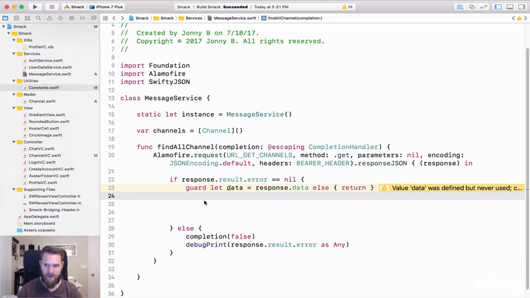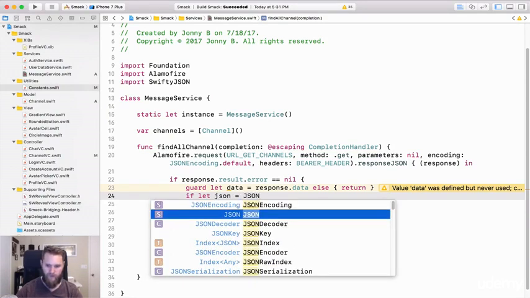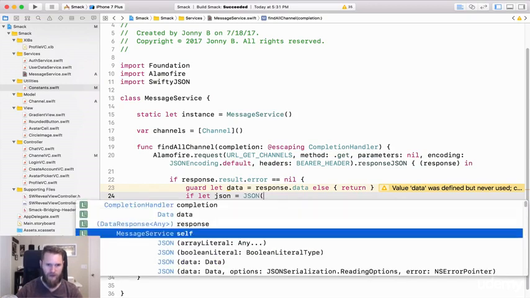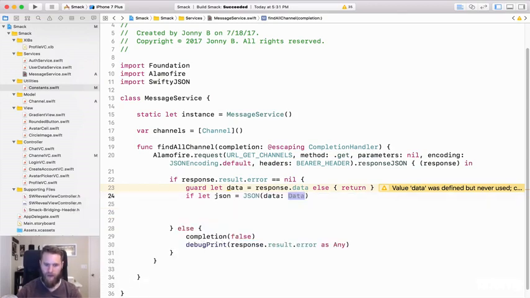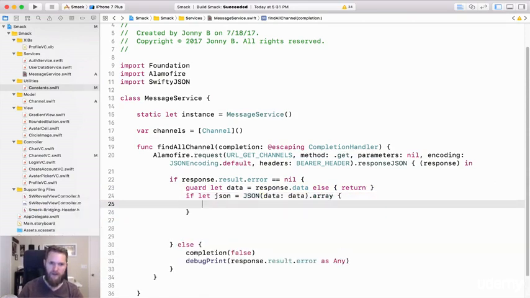Using SwiftyJSON, that's super easy. We just say if let json equal JSON, and then we pass in the data, and then we say .array. That gives us an array of JSON objects.